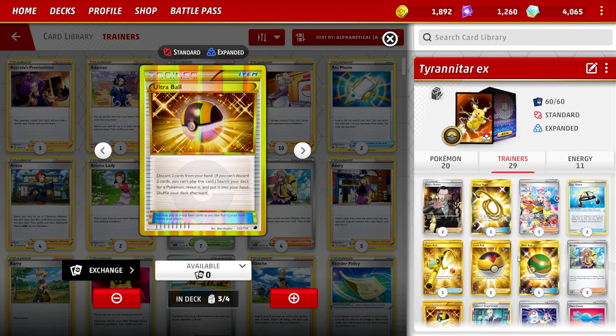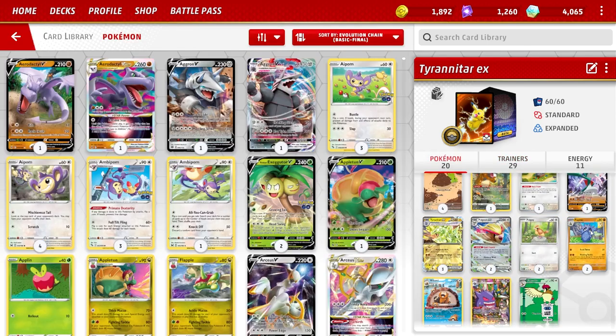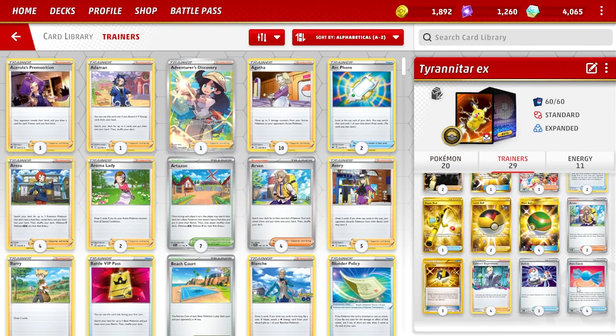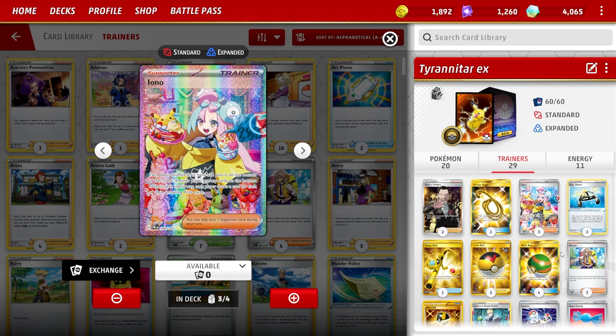And same here with the Ultra Ball. We're running three Ultra Ball, four Nest Ball, and two Level Ball, one for each Pupitar. Now, we're running four Rare Candy. This is also another staple. Switch is another staple. Now, here's another staple. I don't know. So lots of staples in this deck.